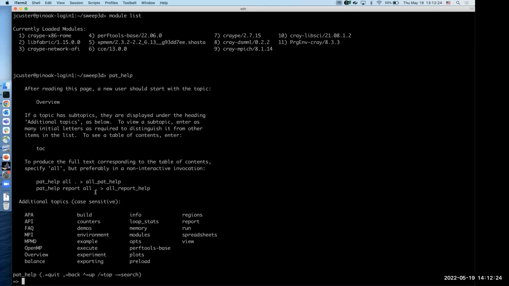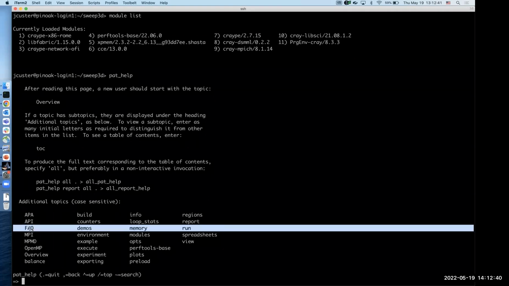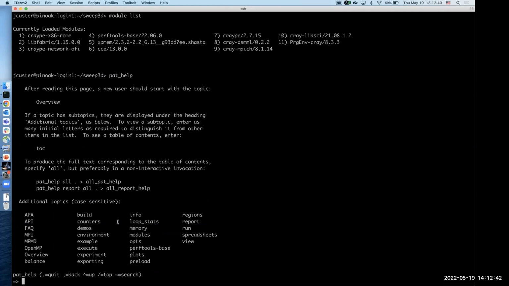Then you have a new entry portion here, and you have topics which you can jump into. So if you're interested in certain things like Pat Build or the API, there's also some frequently asked questions in here. You can just type in what you want to go to.